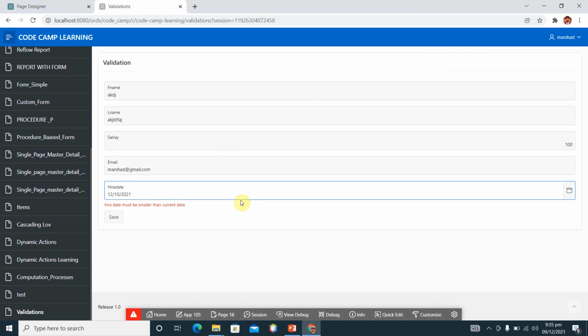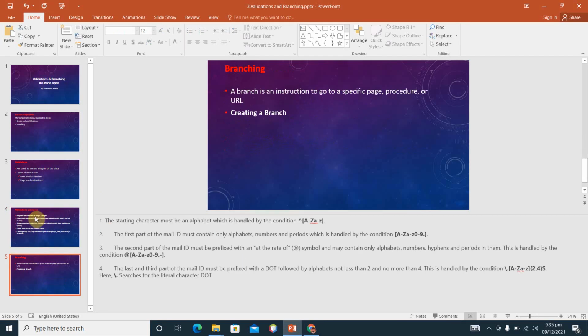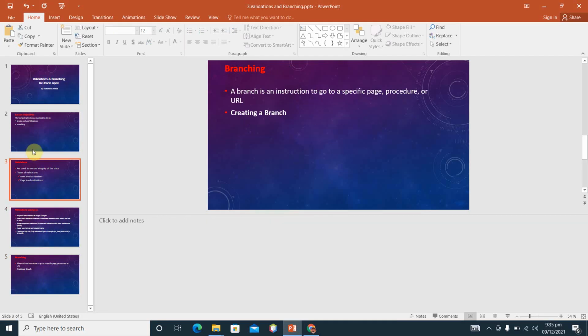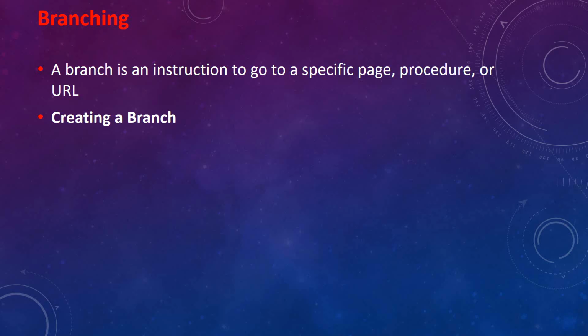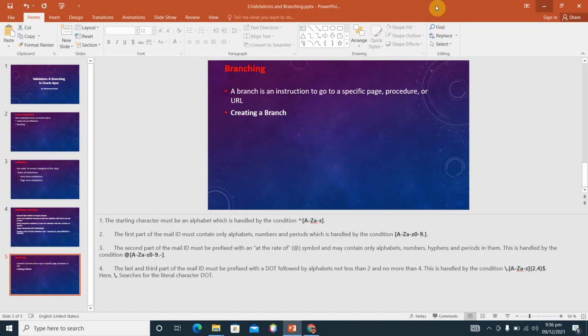Okay, so the next topic is branching. Here we have the next section, which is branching. So basically, a branch is an instruction to move to a specific page, procedure, or any URL. So let's create our first branch.